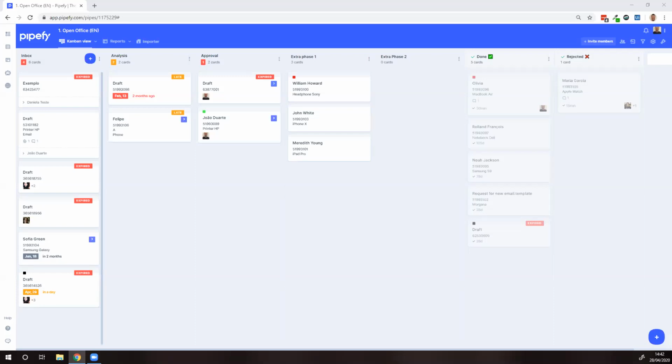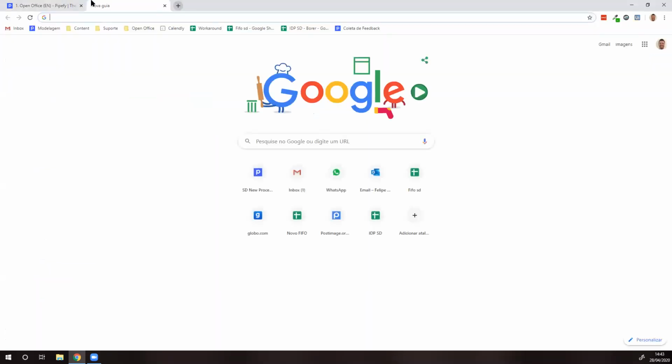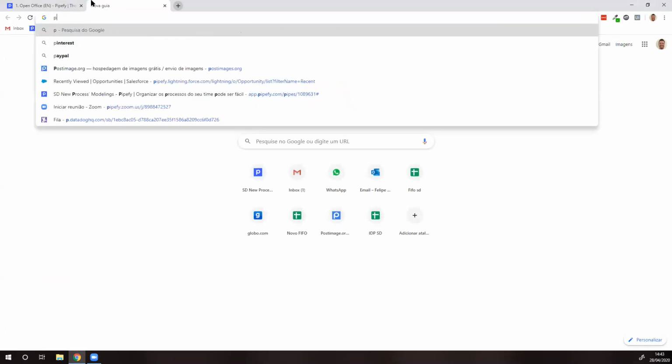So the next question is from Edgar. Can Pipefy calculate the cost of a service based on the number of services requested? Example, a document costs $10 each, and a client requests 2 documents. Can Pipefy automatically populate a $20 cost? Sorry, but unfortunately, Pipefy can't do it right now. But as you can see, it's on track for us to develop this function on the roadmap.